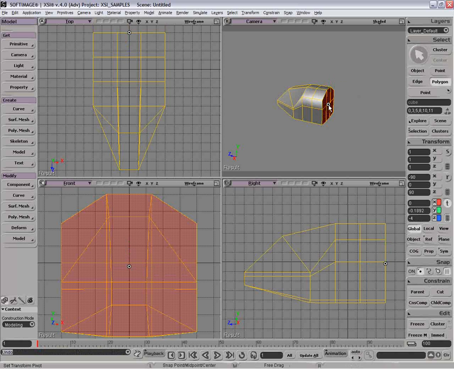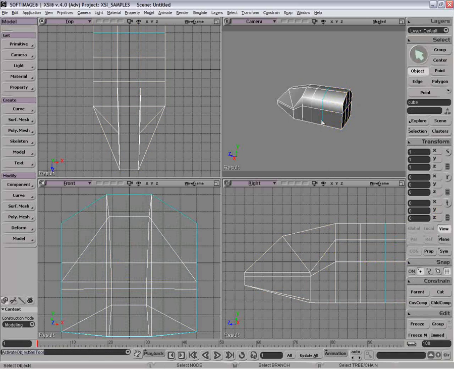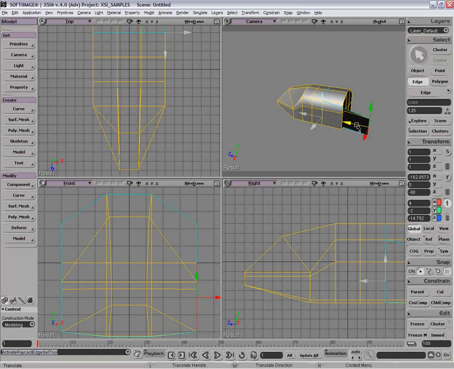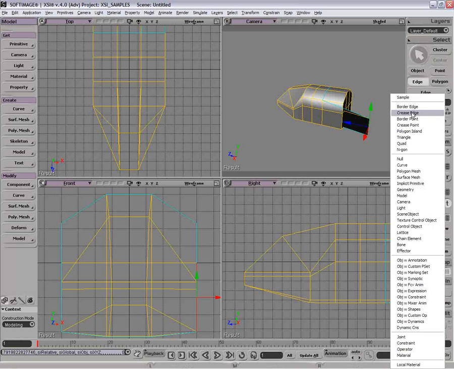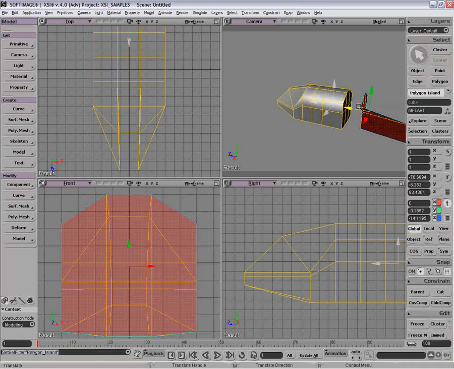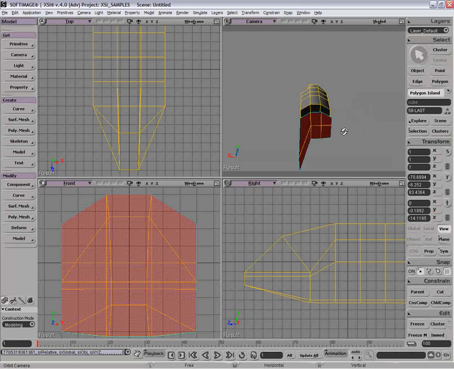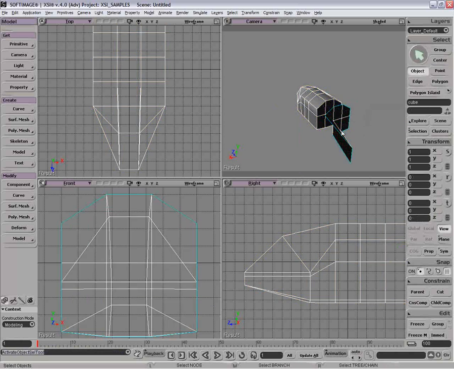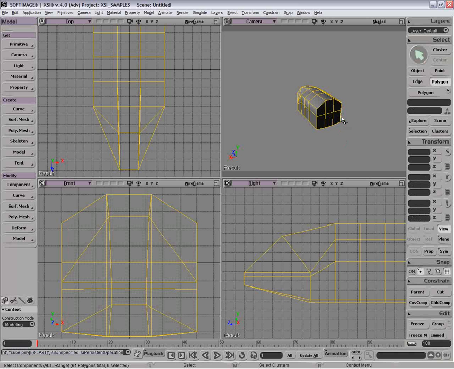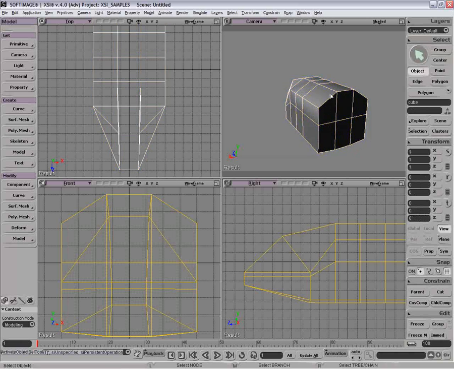However, if I go into my menu and just hit duplicate polygons, there we go, it'll bring that along, but also it'll put a hard edge there. And if you actually look at these hard edges, just grab one of these for example, and just move it, you'll see that there's actually a whole polygon thing going on there. Basically what that is, let's just grab this guy, is it duplicates the entire polygon surface, creating an entire independent polygon thing, which is obviously not what I wanted at that point. But duplicate polygon can be really useful.